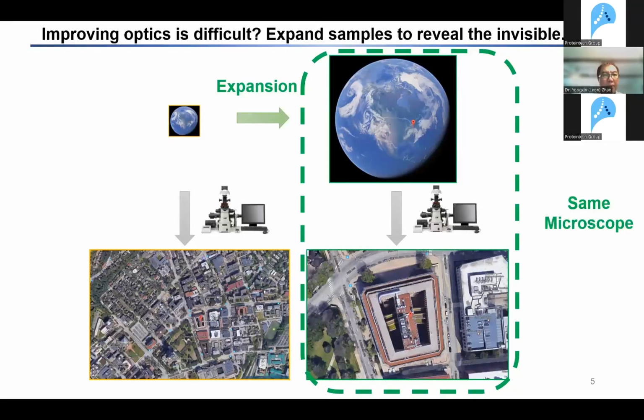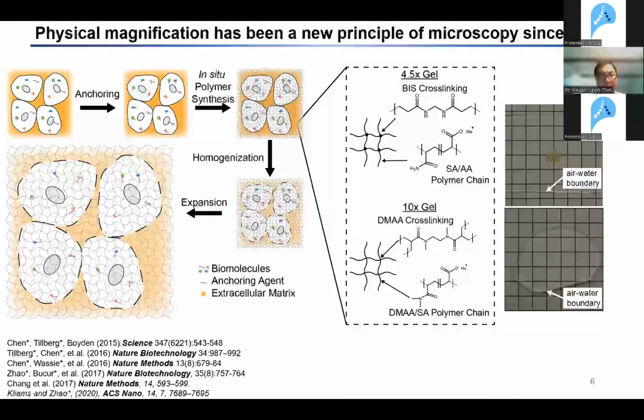This concept is called expansion microscopy. And it has been around for a while now. The first paper was published in Science by Professor Ed Boyden's lab at MIT, which is also where I had my postdoc training. Since then, it has been almost a decade, and many different versions of expansion microscopy have been developed. And I was fortunate enough to be among the first wave of inventors in this field, so I was able to contribute to this.